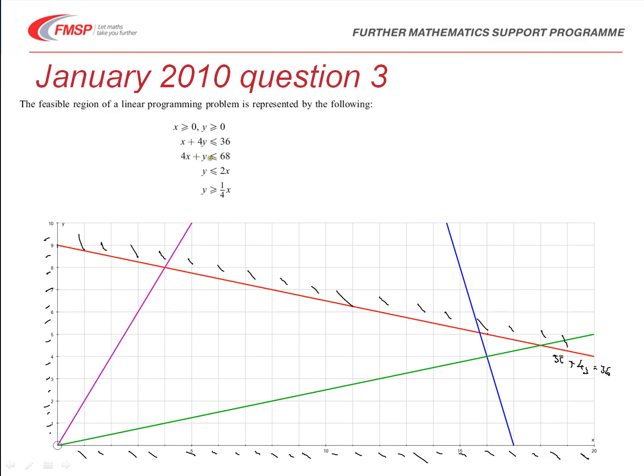So similarly for 4x plus y less than or equal to 68, if y was 0, x would have to be 68 divided by 4, which is 17, so that's this point down here. And this line we can see has a gradient of -4, so we know that if we go 1 back it's got to go 4 up, 1 back, 4 up, so you can see where this line's going. So again, label this line, and this time the shading, again if you put 0, 0 in, 0, 0 is less than or equal to 68, so 0, 0 is on the correct side of the line, so the side of the line to shade out is over this side.